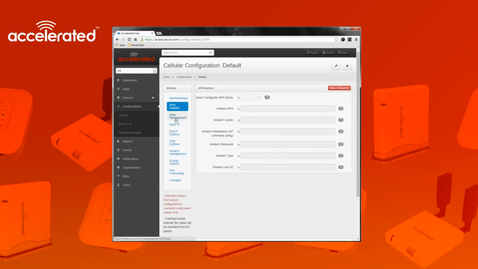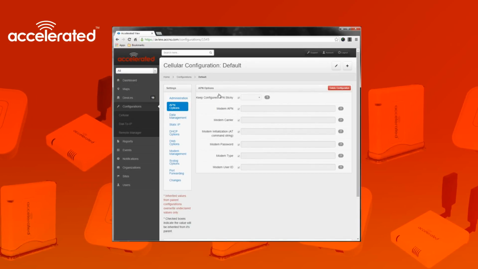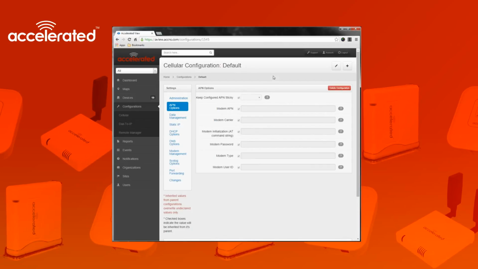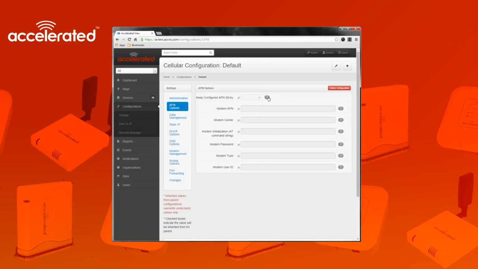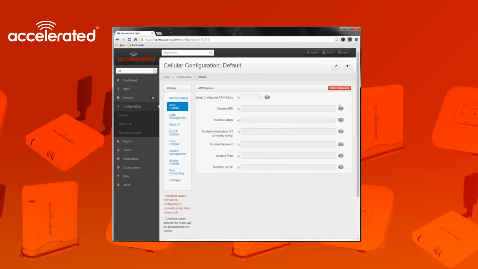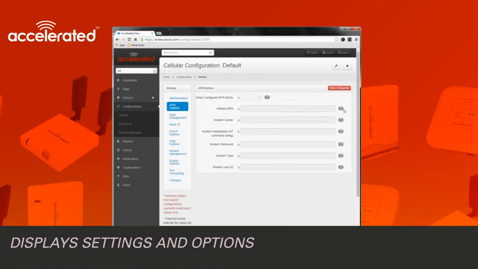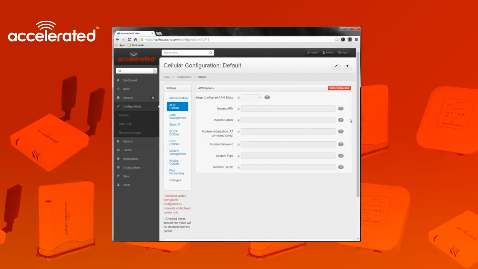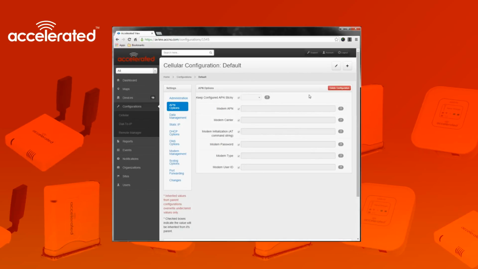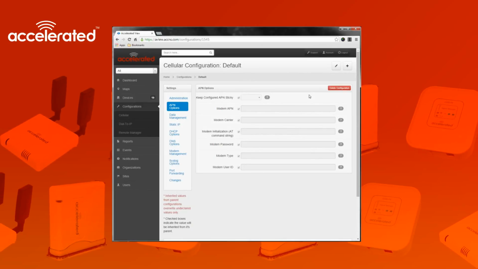You have these sections of configurations, and for each of these entries or options for a configuration, you can see additional details and an explanation of the option by hovering over this help icon. You can do that for each of the options here. They'll provide you some additional details as far as what format they may need to be in, or any associated configuration options that go along with them.